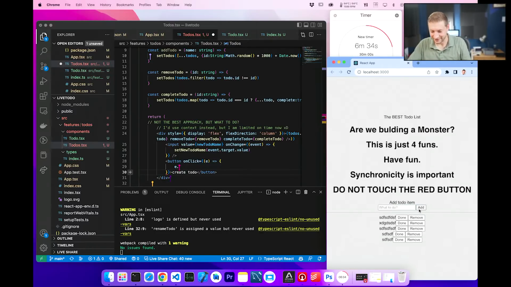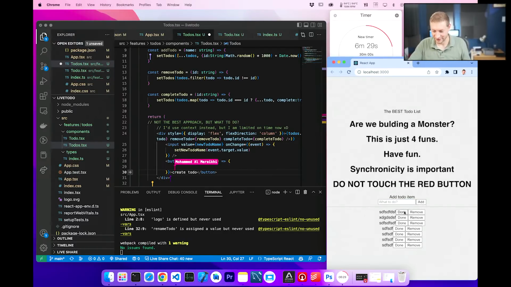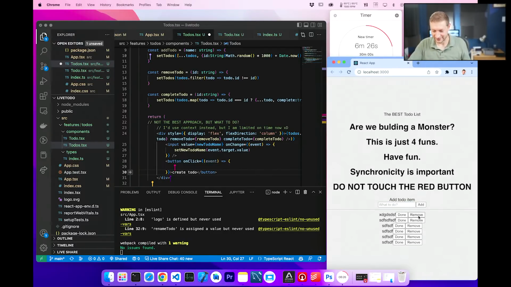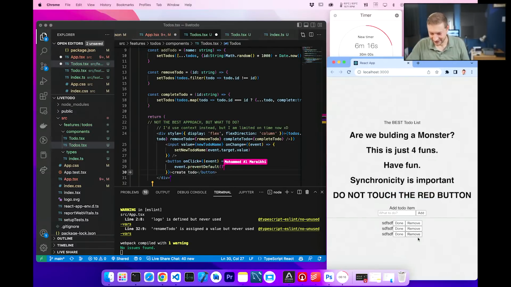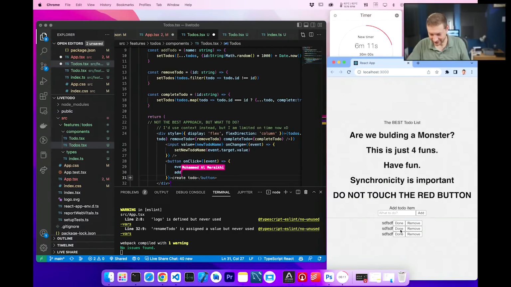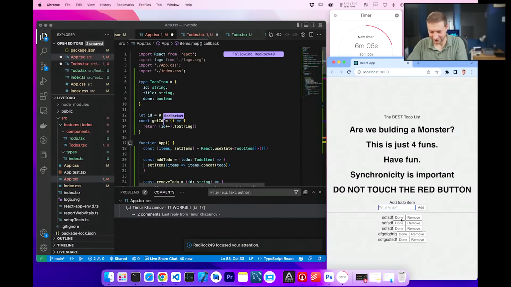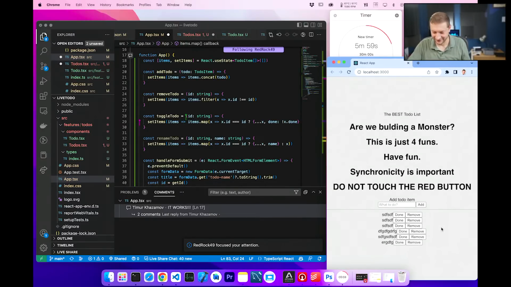I have faith in us as a community, in us as developers. My faith has been restored, and I'm just really impressed. You guys are awesome. This is funny. I don't see a red button though. But we have one more thing to finish, and we have 6 minutes left to do it, and that's marking these as done. And after that, I think we'll just be done. Look at that, even the enter key works. You guys rock. I love it.